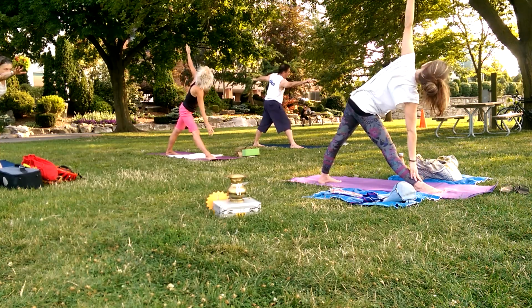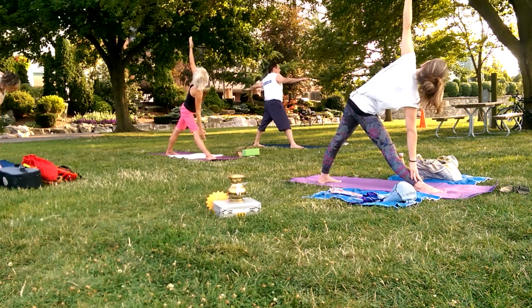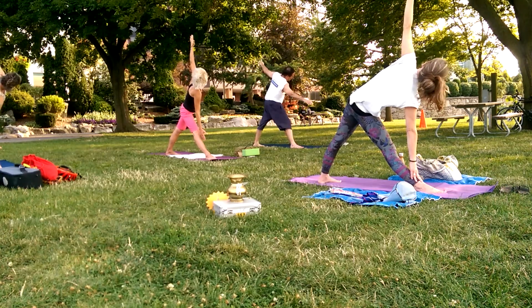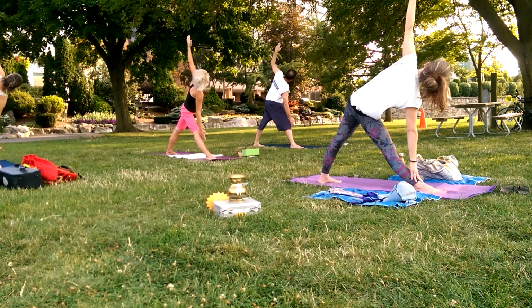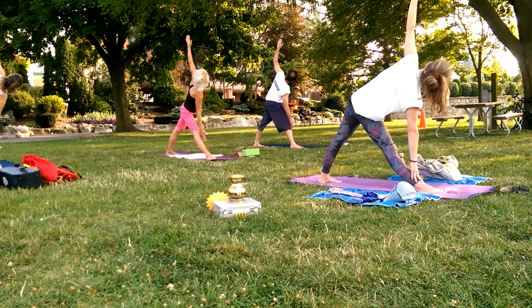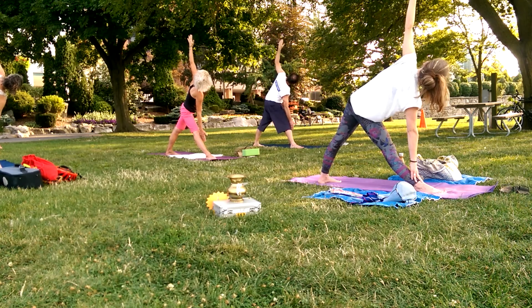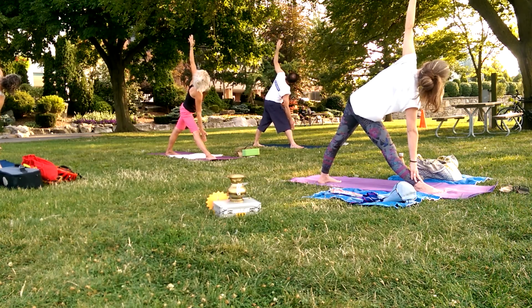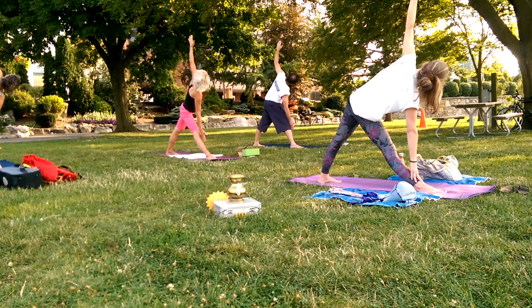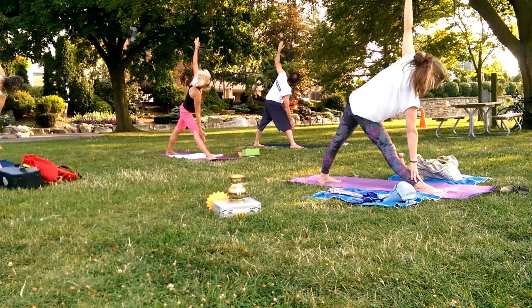triangle. Maybe you can look up at your left thumb. Maybe you want the challenge of working with your eyes closed. Try to send the crown of your head towards the river. Really root down through the outer edge of your left foot. Take another inhale. Exhale, look down to the right foot.